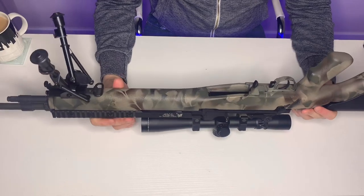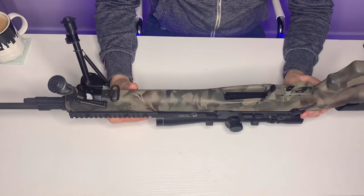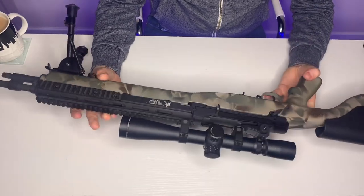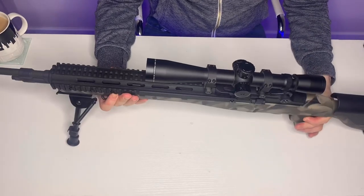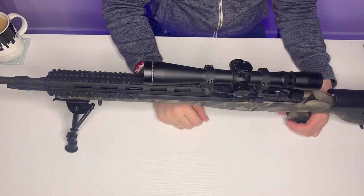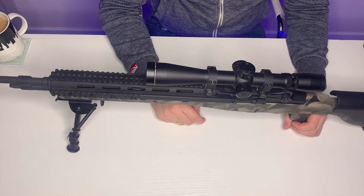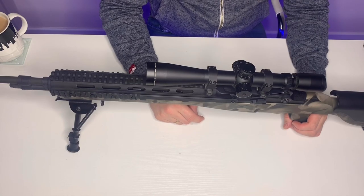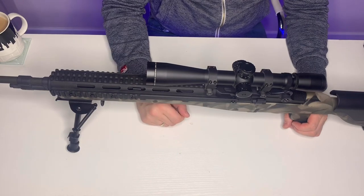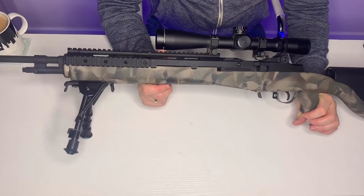The only other bit, I managed to break the actual trigger guard once, so I've replaced it with the one off my EBR, which I use as spares now. And it's got a Maple Leaf Macron, I think it's a 70 degree bucking in there. So yeah, it's not bad with the heavier BBs. It prefers it to be a little bit warmer than colder though, because of that hop. It'd probably be better off with a 60 degree, but there you go. It actually came standard with a tight bore barrel, which was nice. So yeah, this is a great gun.